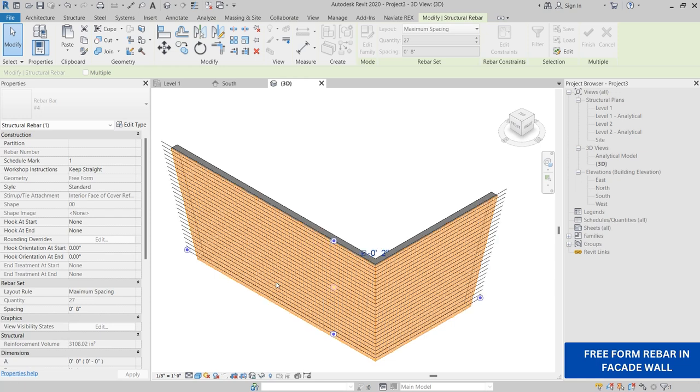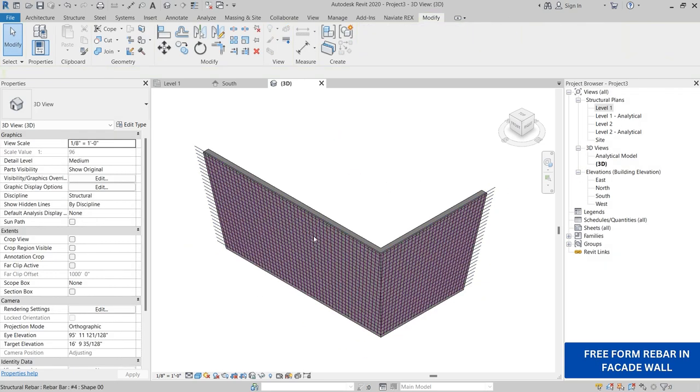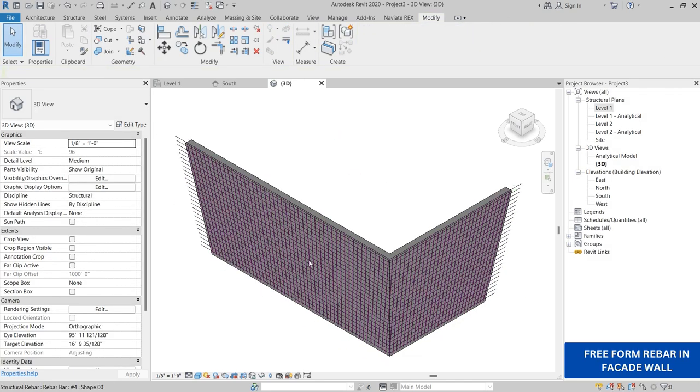This will be good, and this will place the reinforcement inside the host. Now for closing the constraint method, you have to click on finish, and this will finish up the reinforcements.